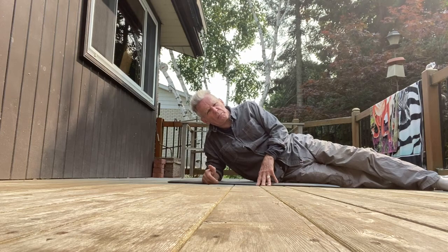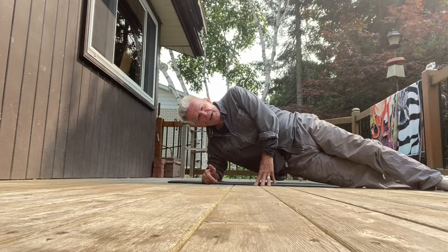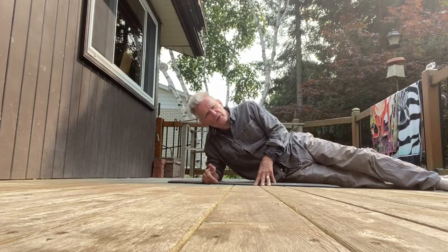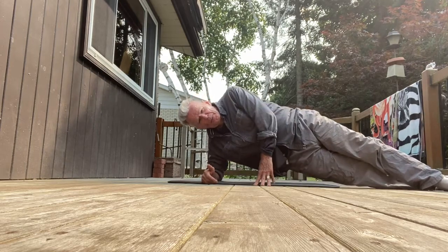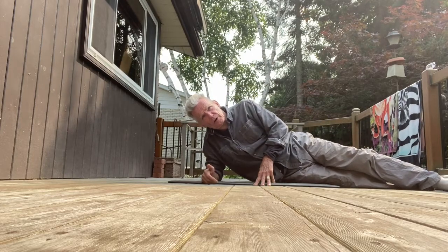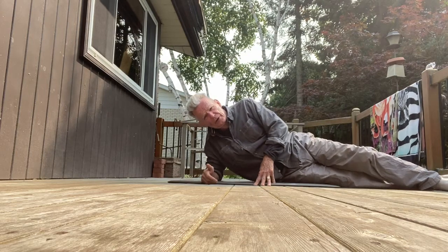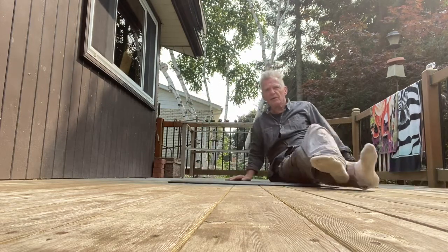Maybe take a deep breath and blow out on the way up. When you run out of air, breathe in on the way down. Blow out on the way up. Breathe in on the way down. And one more up, and down. Good, let's switch into the other side.